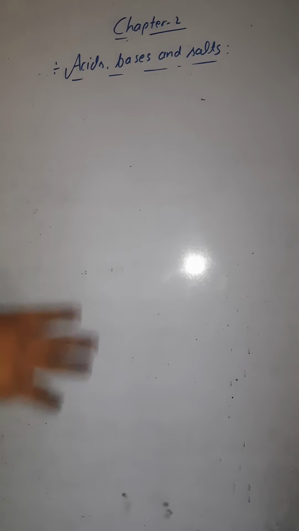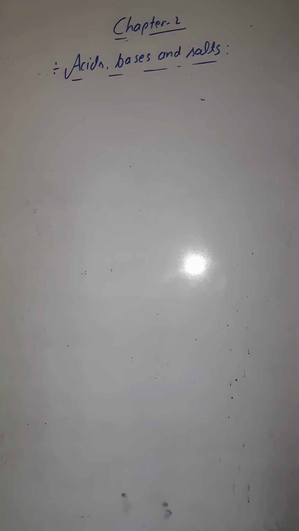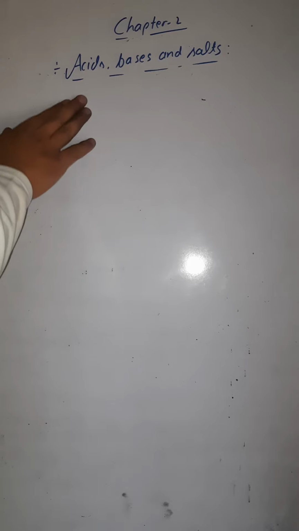Hello, dear students. So now we will discuss chapter 2 in class 10 science, that is acids, bases and salts. The previous chapter was chemical reactions and equations. So now this is chapter number 2, acids, bases and salts in chemistry. Here we will first study what acids are, what bases are and what salts are. So let's discuss acids in detail.